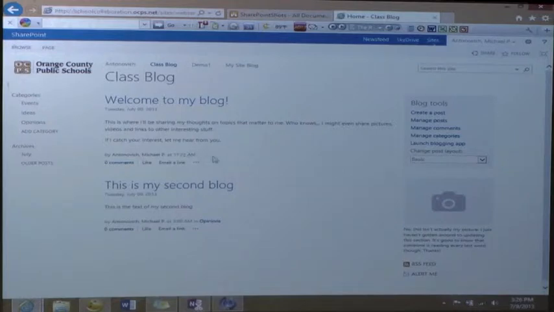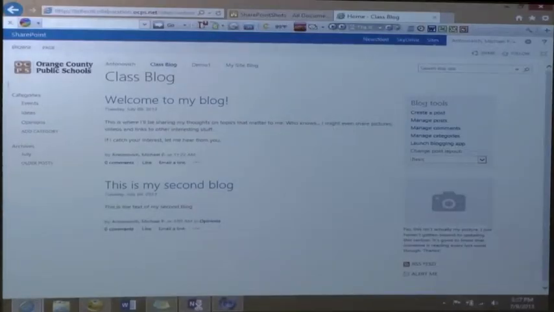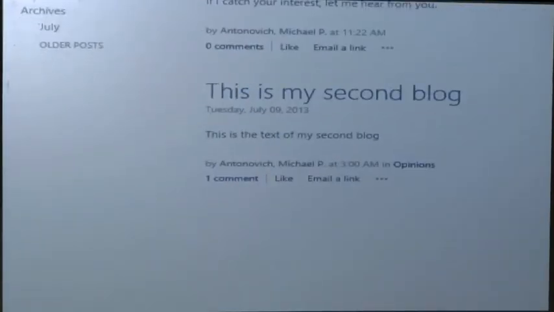So then, if I want to make any, well, let's first do something else. Let's put a comment in. Hector, are you following me? Hector, can you respond to the second blog with a comment? Because right now, if you look down here, it says 0 comments. What I've asked Hector to do is put a comment in, and when he tells me he's ready, I'll refresh the page. So I'm going to refresh the page, and you see now it says 1 comment.